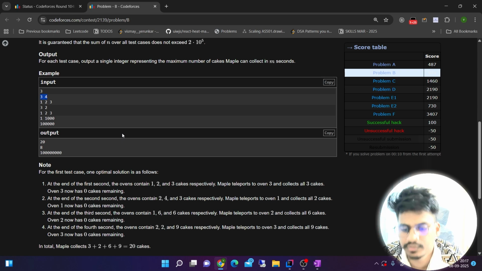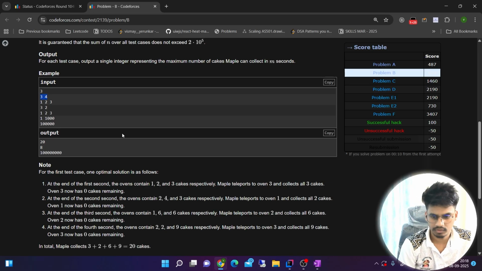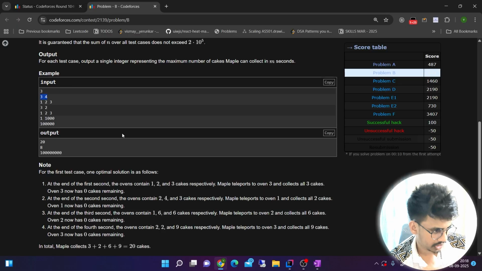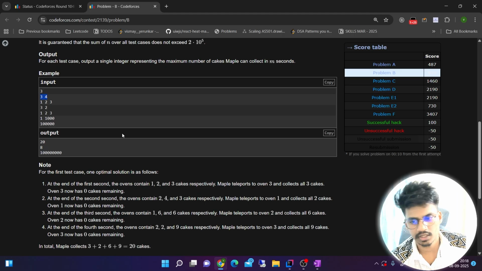So at every second we are increasing each element by its multiple, and every time we have to just take the one which is maximum.